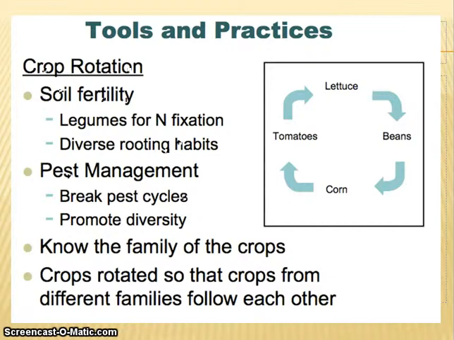Crop rotation is the practice of growing different crops from one year to the next. This will also improve nutrient content of the soil and overall soil quality because different plants will remove from or add to the soil different compositions or amounts of nutrients. Planting the same crop in the same place year after year will deplete the soil of nutrients. It will also not help to build a good soil structure capable of supporting different kinds of root structures. Crop rotation also helps to keep the pests on their toes by moving their food source around. And it also promotes diversity of pest species and the predators that might help to control their numbers.